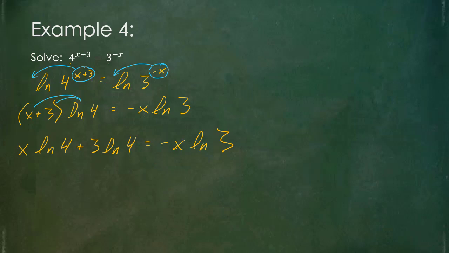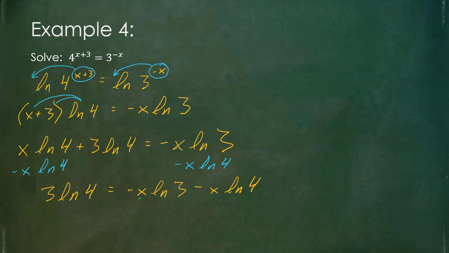Now since I'm trying to solve for x, it would hopefully be reasonable to try and get my x's at least on the same side. So I'm going to go ahead and just move the x that was on the left over to the right. So now that gets 3 natural log of 4, which is just a number all by itself. And on the right side I've got a negative x natural log of 3 minus an x natural log of 4. Now why that's nice is because they both have an x, I should be able to actually factor that x out and rewrite this as 3 natural log of 4 being equal to x multiplying with negative natural log of 3 minus natural log of 4.